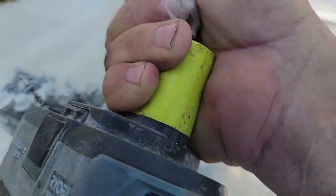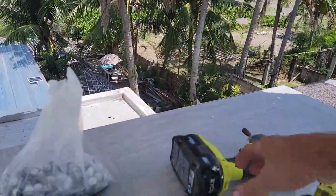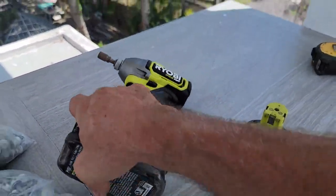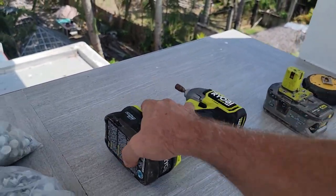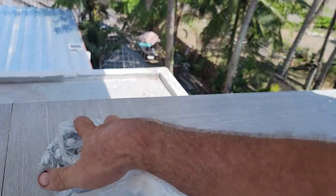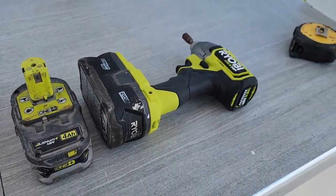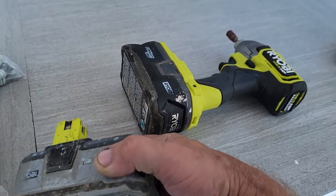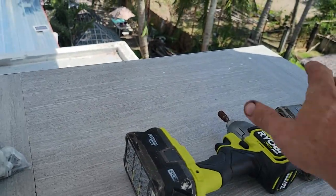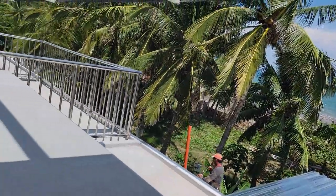Now, when you're doing jobs up here like this and you got a piece of metal that can fly loose in this breeze and you need to get it fastened down and then a battery dies on you, you need to make sure you got another one sitting there ready to get exchanged in there and continue for safety. Just a tip, okay? I'm not trying to micromanage your lives, but some people get themselves in a compromising situation, realize they don't have another battery charged or don't have it handy, and you're maybe trying to hold a sheet into the wind, you know. And we're up here pretty high, so it's important to think in advance.